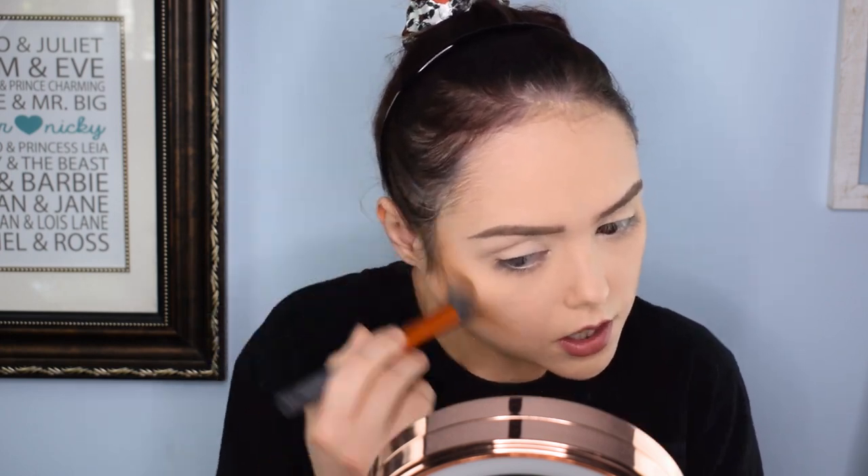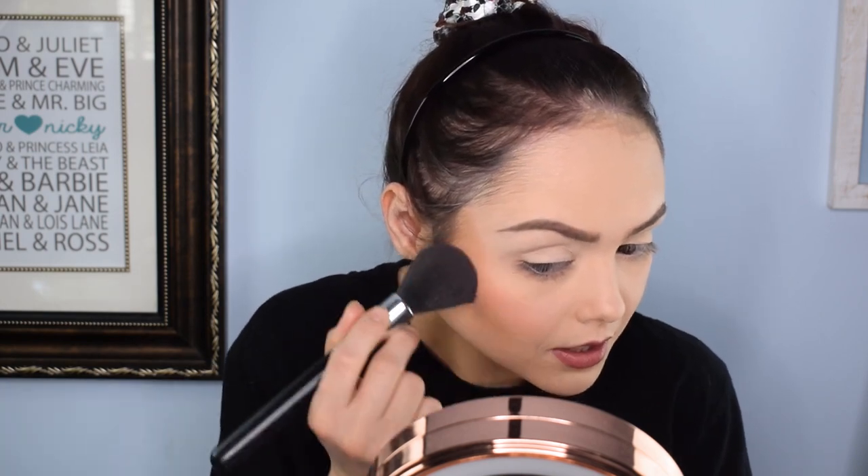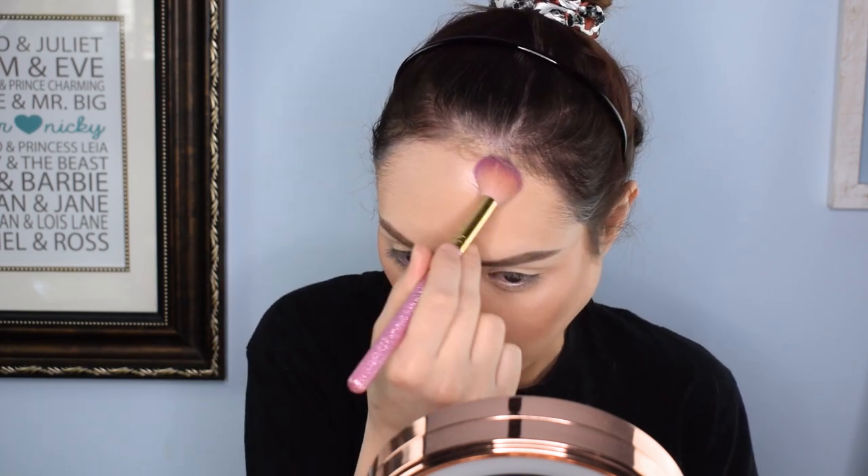Occasionally I get to feeling crazy and decide to do a full contour, carving out my chin and forehead, but I don't care enough normally to do that. So I just do my cheeks and give myself a little bit of shape. I'm going to take just a very little bit of Sizzle because I want a little bit of color, but I don't want to make it too orange. Then we're going in with Sundays — I go right above my blush, on my lips, down my nose, and then my forehead, and blend it all in.